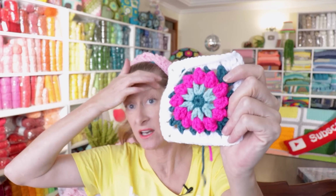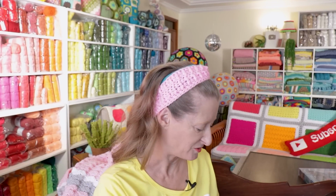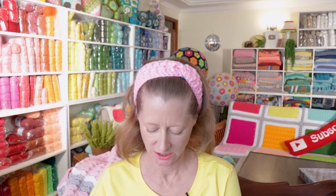So this should be a finished object because it is a new granny square pattern. But it wasn't my goal at the time, and I didn't sew in my ends. So that one's not a finished object yet. But I moved on from there. Ready for it?